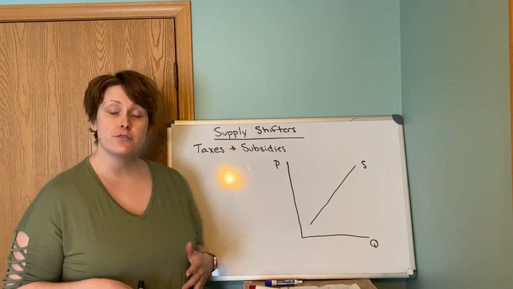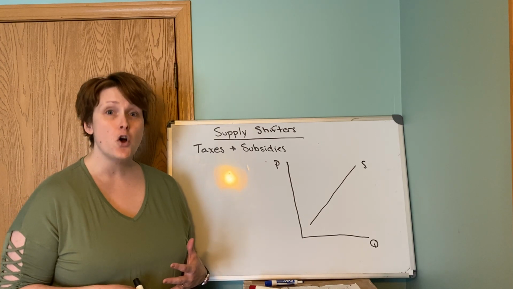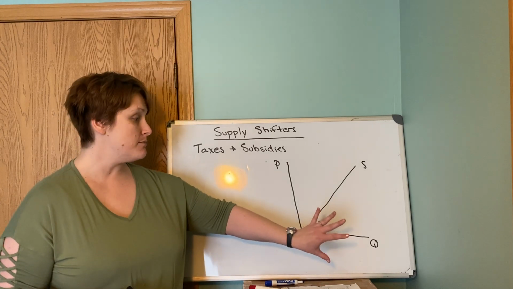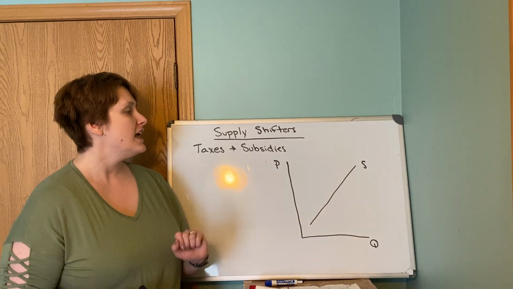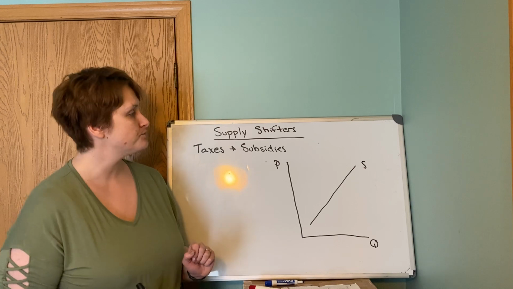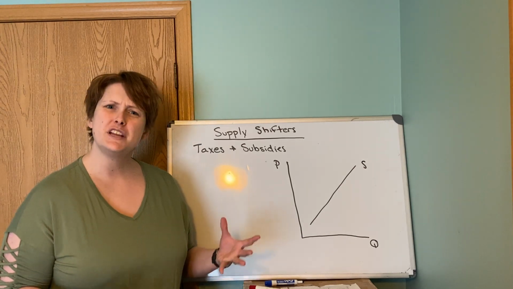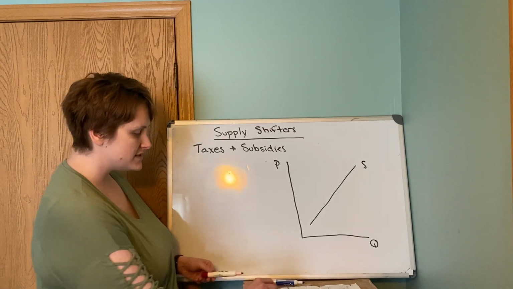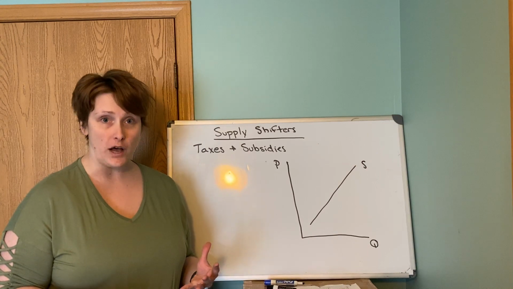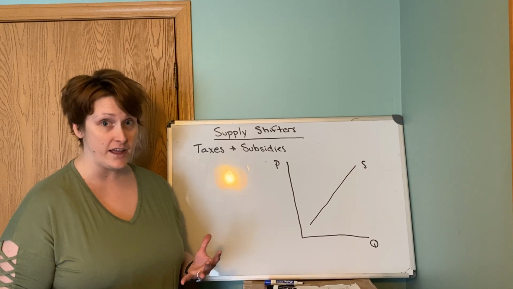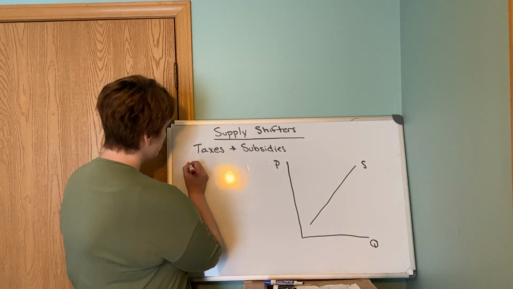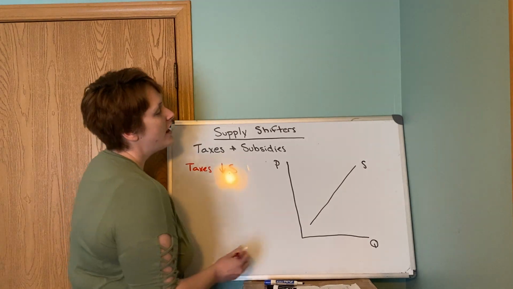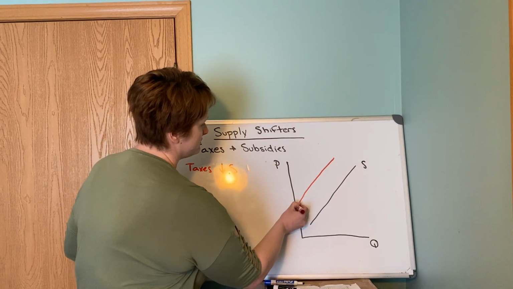Be sure that when you're going through your homework and you're going through your problem sets, always include the labels of your axes on your graphs to make sure that we know what we're talking about and to receive full points for the questions. Now, taxes and subsidies are pretty straightforward, and I'm not going to spend a whole lot of time on them. A tax is going to increase the total cost of our good that we're looking at. So taxes are going to decrease our supply and shift our curve to the left.